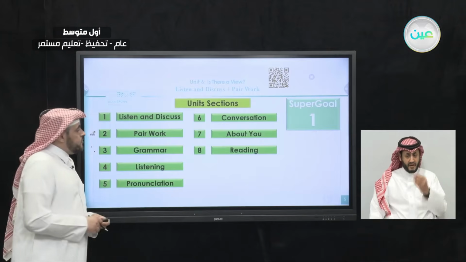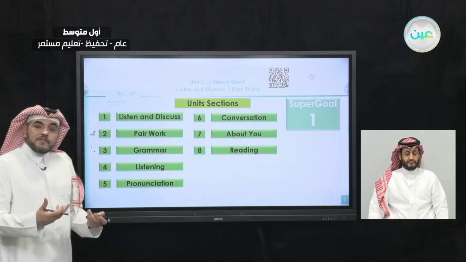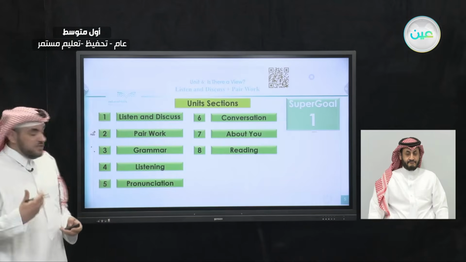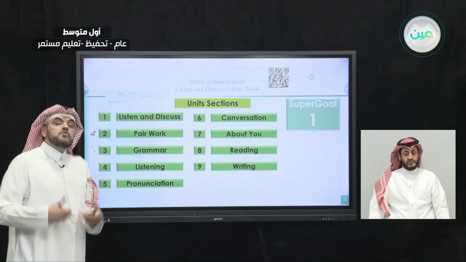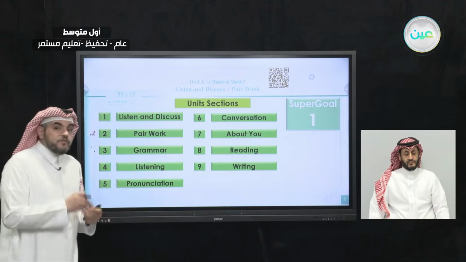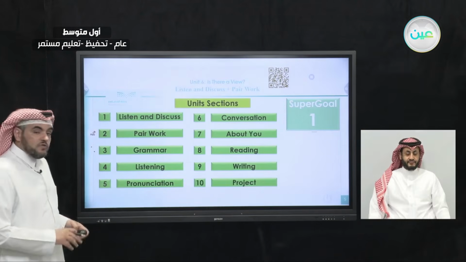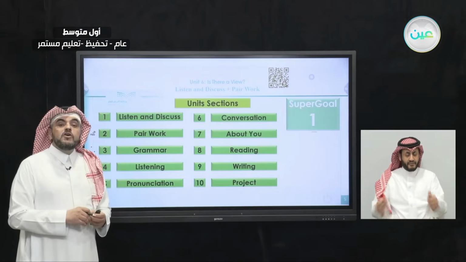Reading also is a very important section in each unit, which always comes as section number 8. You will read the text based on the main theme of each unit, and you will answer some comprehension questions. Also, as we said before, always number 9 is the writing section. This section is for training you to practice writing, okay? And it always follows reading. Why? Because as we said before, if you read very well, that will affect positively your ability to write, and you will become, inshallah, a witty writer. Also, at the end of this unit, before the last one, you're going to make a project.